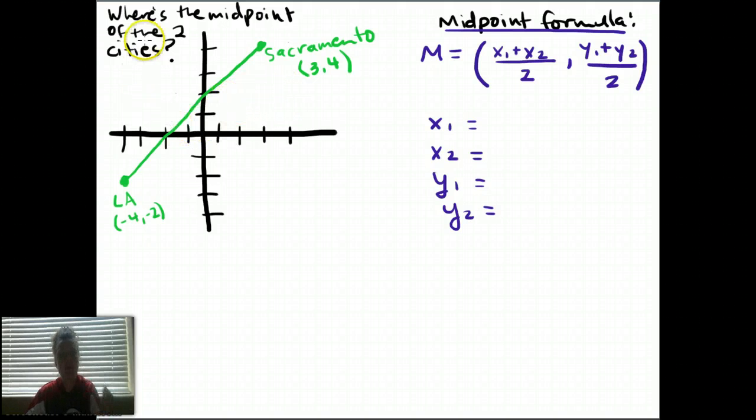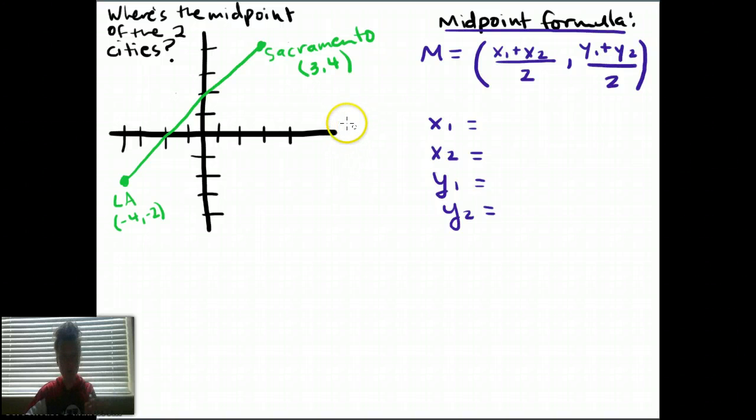We want to know what the question says, where's the midpoint of the two cities? Or if we look at this line that we drew between them, where would the exact middle point be? Now I could make a guess of that. I could say, I think it's going to be about right there and draw a point. But really, I'm not certain what those coordinates are. I want to know exactly and precisely what the midpoint is. I don't just want to guess, okay? So let's erase that, and let's use the formula because it will give us an exact answer.